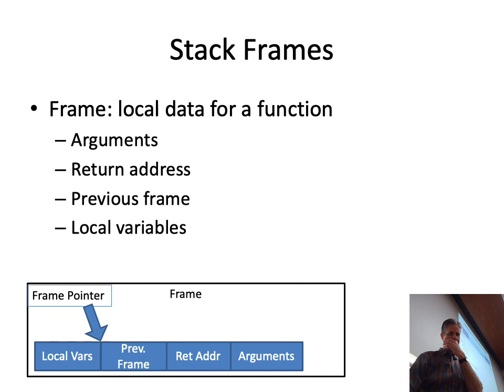When you actually call the function, you're going to push the return address onto the stack. This is the next address following the call instruction. You're then going to store a pointer to the previous frame. Basically, all the frames make a linked list. This lets you recover the frame for when you return. And then your local variables go after this. So remember this, because we are going to see this in more detail later. But these are all the things that are on the stack for a single function call. If we have nested function calls, we repeat the structure multiple times for each function in that nest of functions.